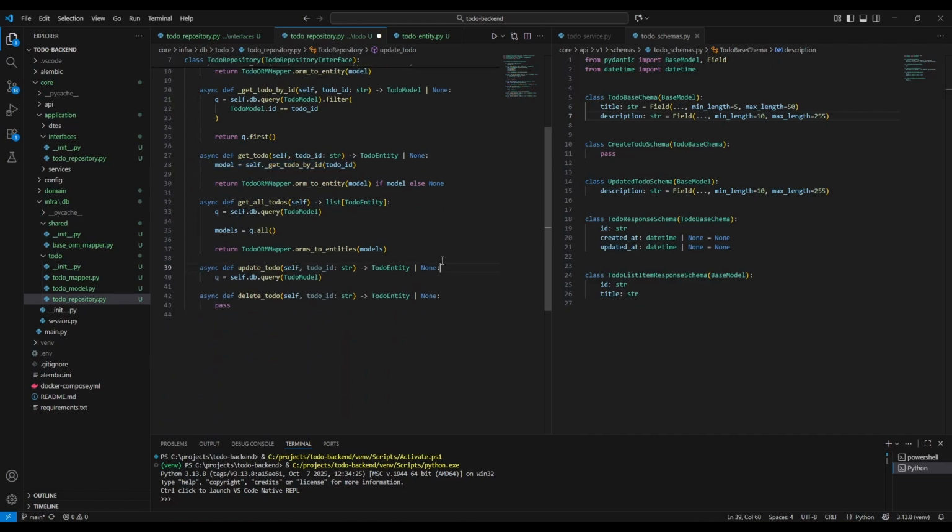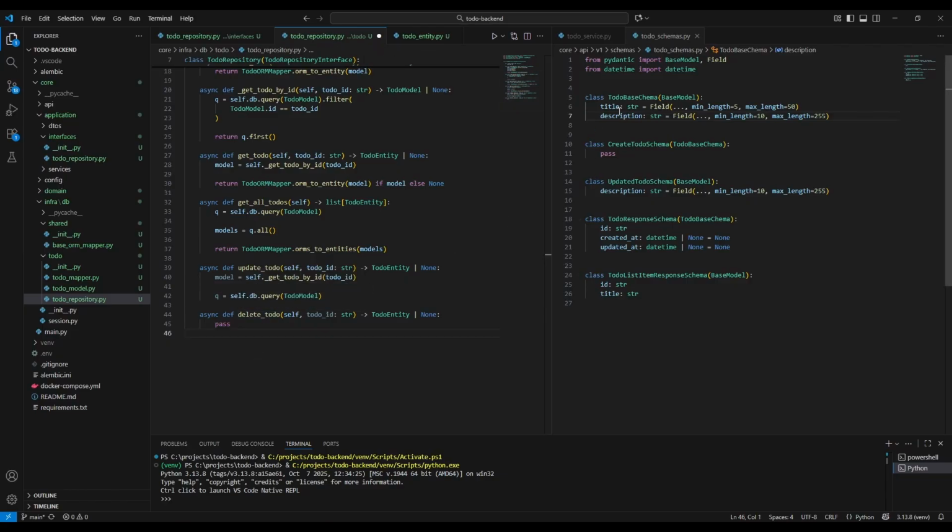So same thing for update, we can go like that. We can just get the initial model. Okay, now I'm thinking what's the best way to do that. Because we have only 2 fields, I think we can get away with just manually updating the things that we want to update.